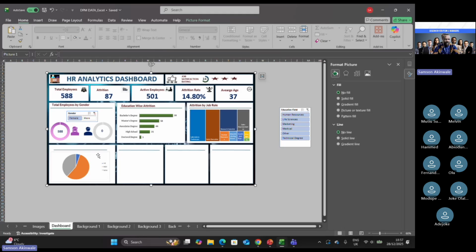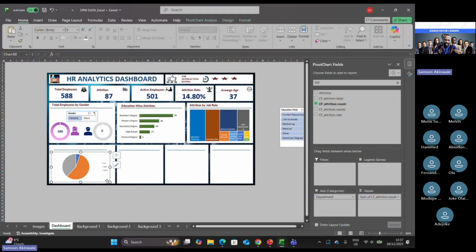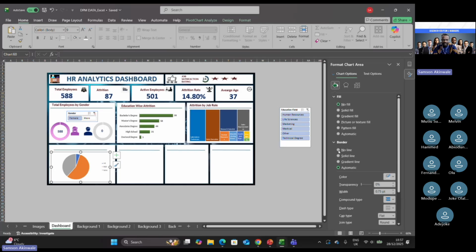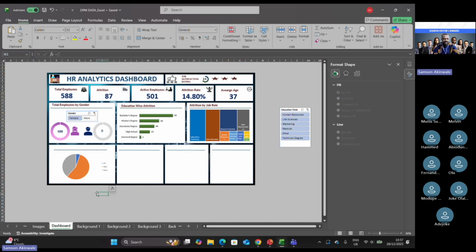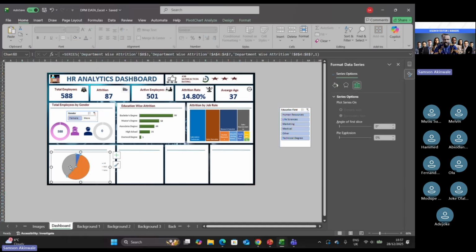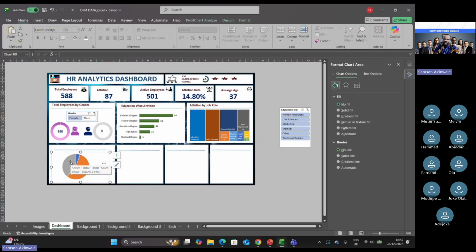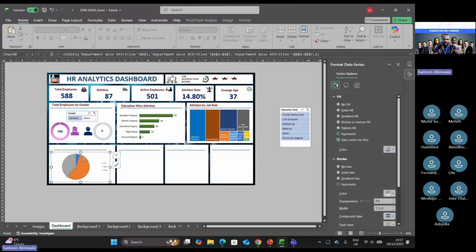Okay, what do I do? I select, right click again, format chart area. I don't want any fill, I don't want any line. Okay, that is done. I want the color of this pie chart to blend more with every other color on the dashboard. So I want to just adjust it a bit. Okay, I have picked this now. Let me first click on the entire chart area on its own. Then I can click this inner one. I want to deal with it.